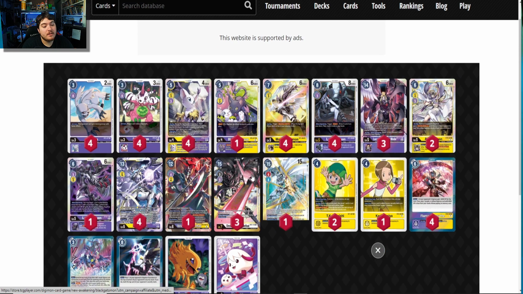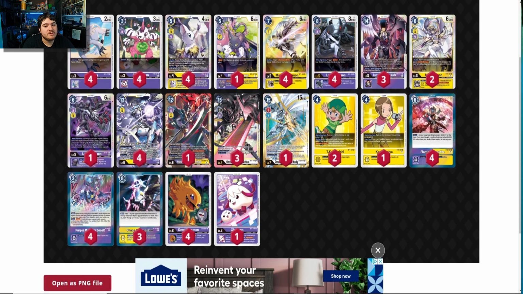We get Mastemon back again. So Mastemon with TK and Linkari, Flame, Health Size, Purple Mem Boost, and Chaos Degradation. Gazes, Saichimon, so that if they're trying to play their stuff hardcore, you can't reduce the cost. So basically that's all you want to do.